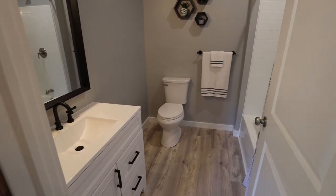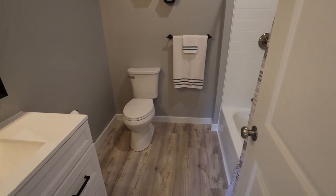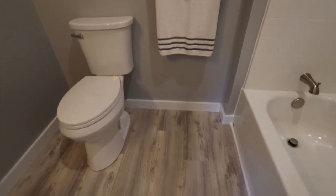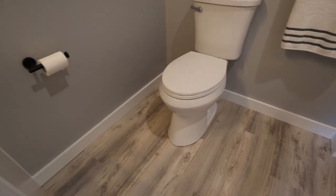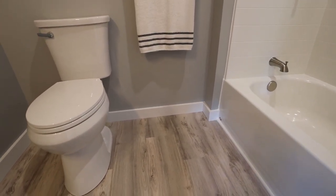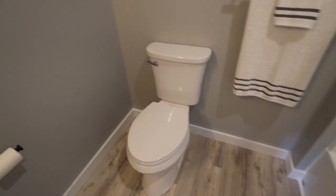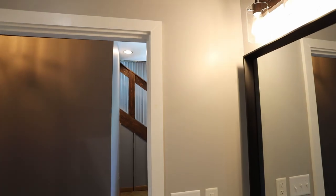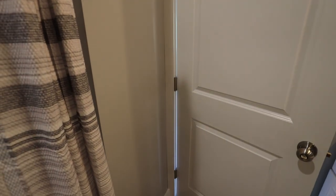There was a good bit of trim in this project. And for the bathroom, I ended up just painting the trim white to try something different than the rest of the house. And I do like the way that looks, especially against that gray and the flooring. So we've got white all in the bathroom. Around the door, I used a little narrower trim. And that's because back behind here, I knew I wouldn't have enough room for a full piece. So I just kept it narrow the whole way around, and it looks pretty clean.